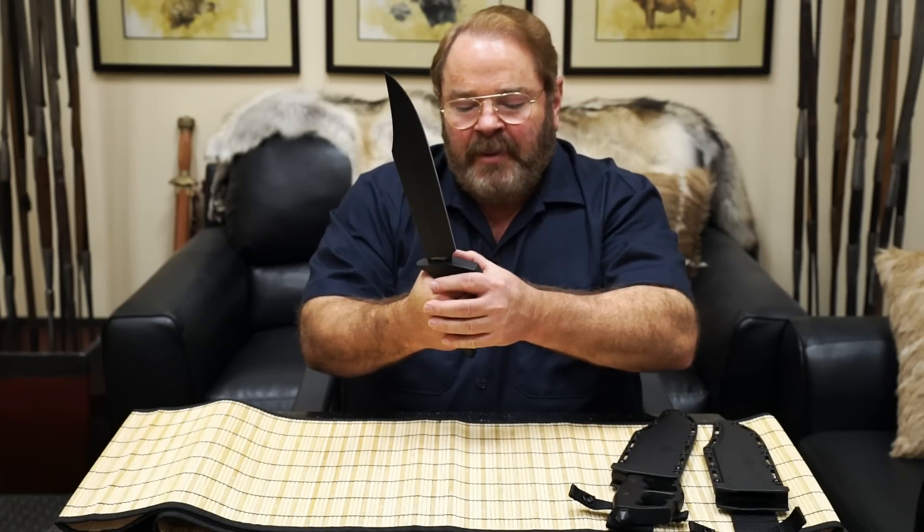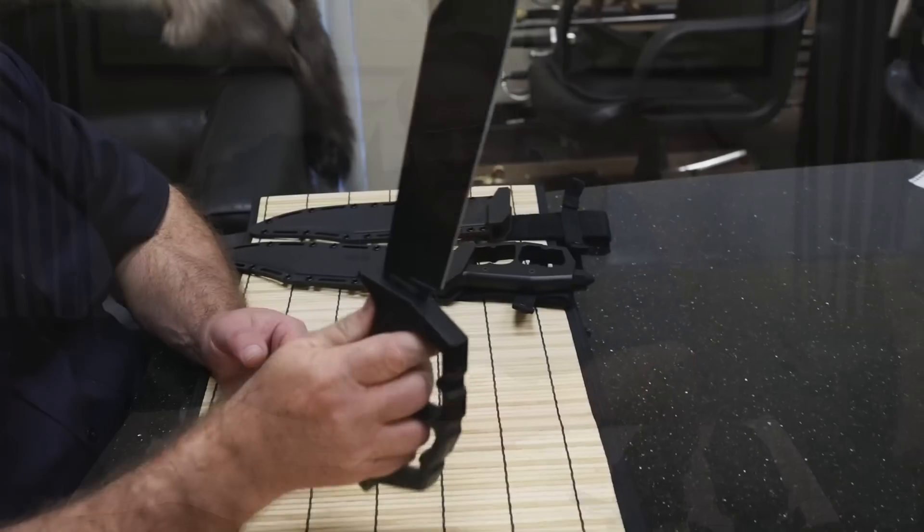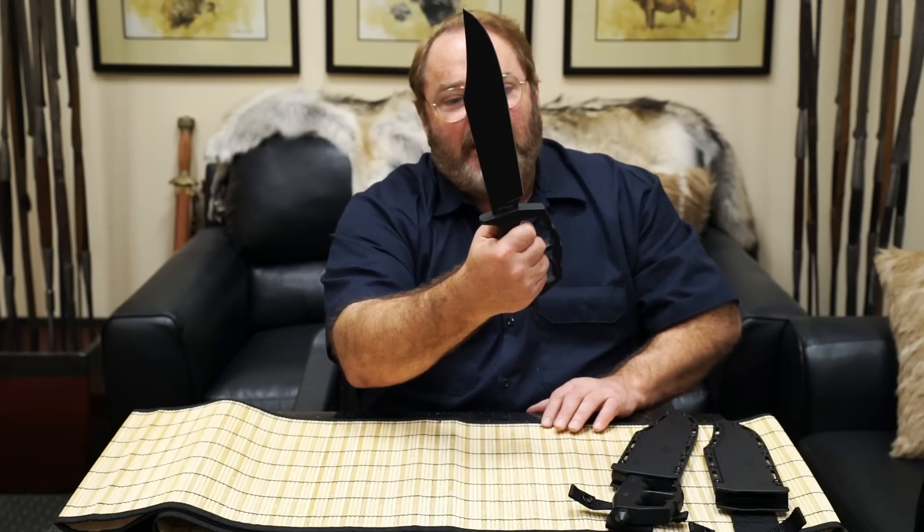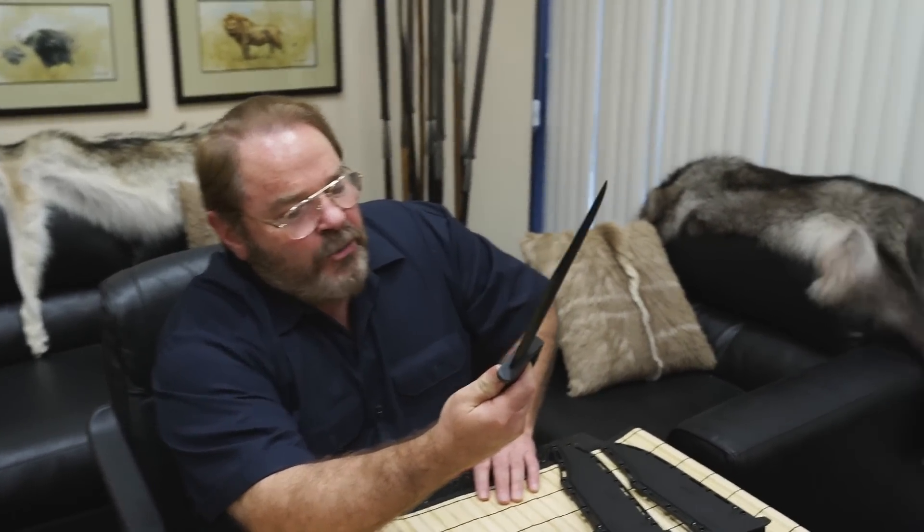That D-ring guard also protects the fingers from incoming blows. In hand-to-hand combat, especially on the battlefield, you don't know what weapons are going to be swung at you — you could be struck with a shovel or the butt of a rifle. A lot of times you want to block or parry with your blade, but sometimes you misjudge and land on the D-ring, and that gives a lot of protection. When I'm sparring with a saber and I don't judge the incoming blow perfectly, sometimes I'll put my whole hand into it, and having this D-ring guard precludes you from being cut — it's a huge advantage. Sparring with this for the last four years, that D-ring guard gave me a huge measure of protection.